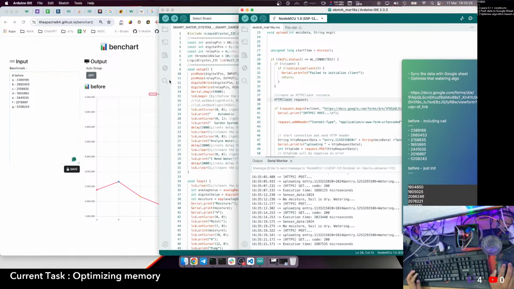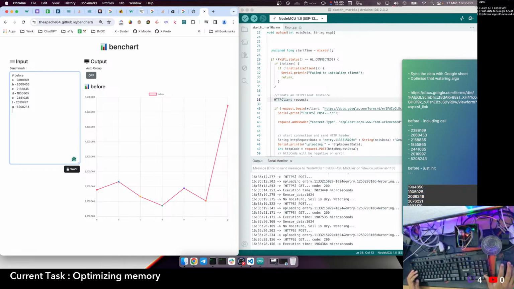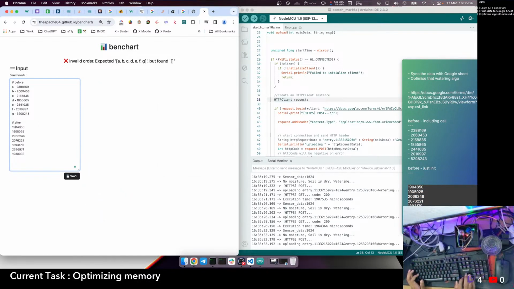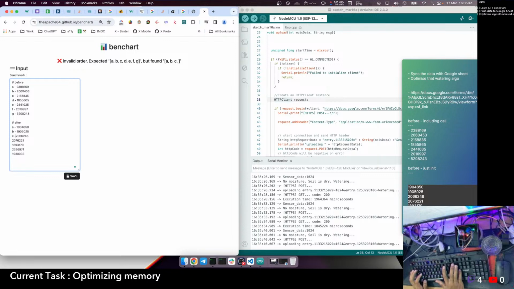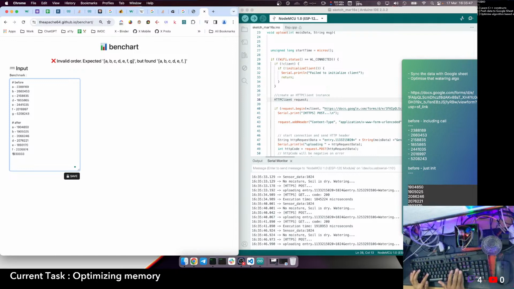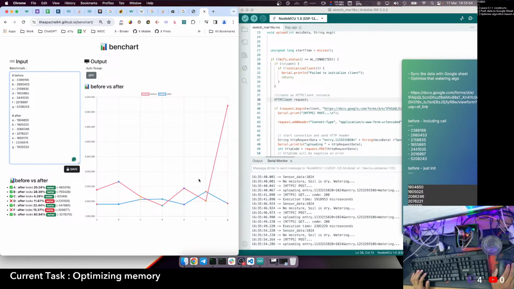Okay. Now we need to get this data in here. This is after: A, B, C, D, E, F, G. It's a mix, but the average looks better.